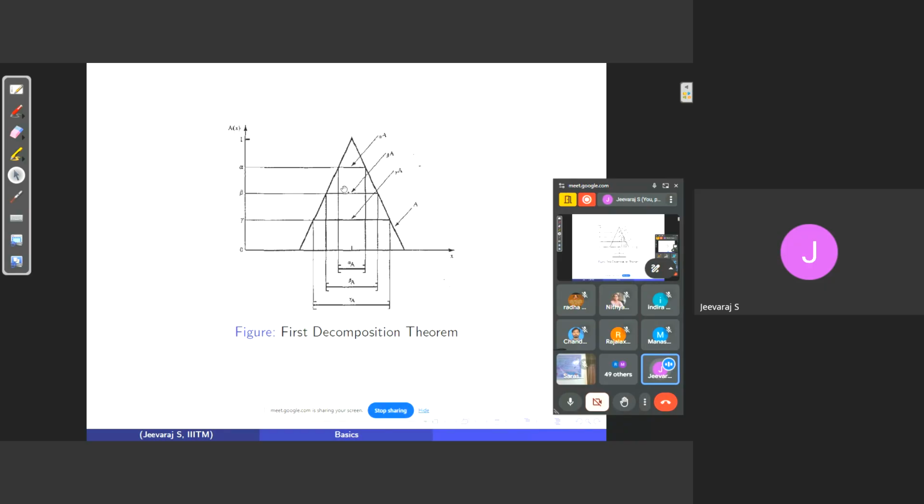Just imagine this. Imagine in this way. This is nothing but a chalk piece box. This line segment you consider as a chalk piece of this particular length. Similarly, this entire box can be filled by means of chalk pieces. Do you agree with me? So the idea is nothing but you fill the box by means of chalk pieces.